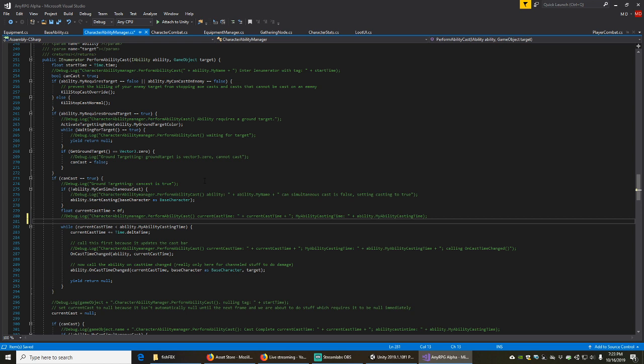For now, the equipment manager is system-wide, but the equipment manager will become specific to the character later on. So for now, because enemies can't cast abilities, this thing's only called by our player, so we can actually hard code the equipment manager in here.